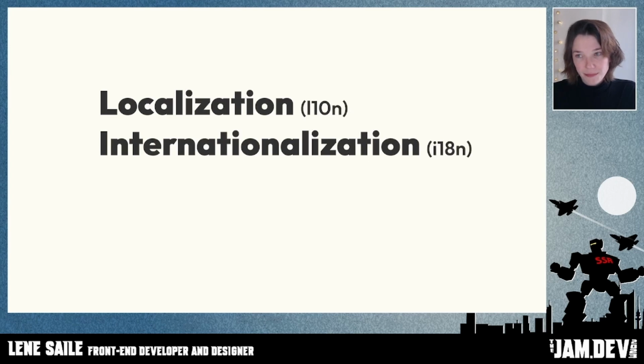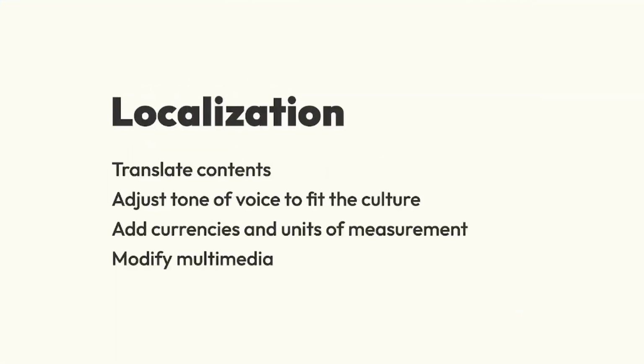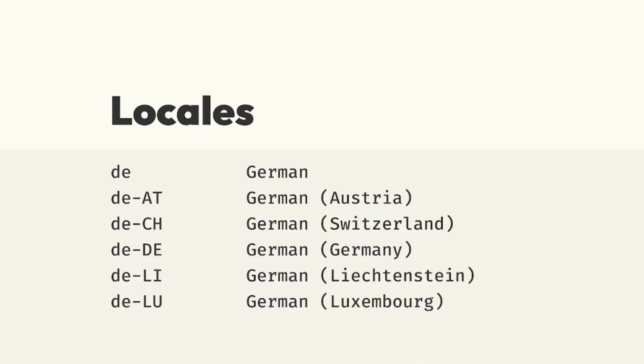Before we continue, let's have a look at the terms localization and internationalization, as they are what all this is about. Localization is all about working with the actual contents. That is, in my case, the translation. In a more serious scenario, this is about adjusting the tone of voice to fit the culture you're targeting, adding currencies and units for a specific locale, or modifying multimedia so that your message comes across correctly in that specific cultural context. Locales are circumscribed by ISO language codes, composed of both a base language and the country of use.